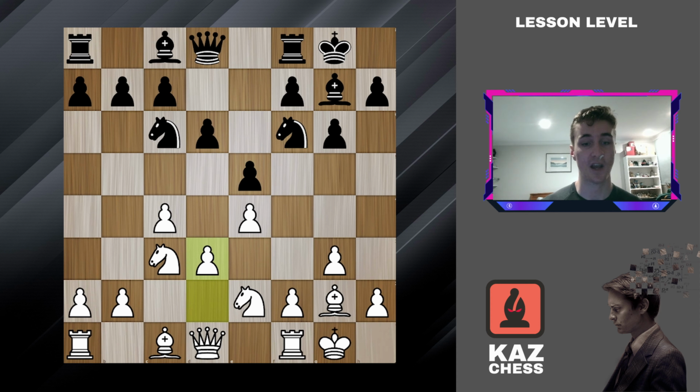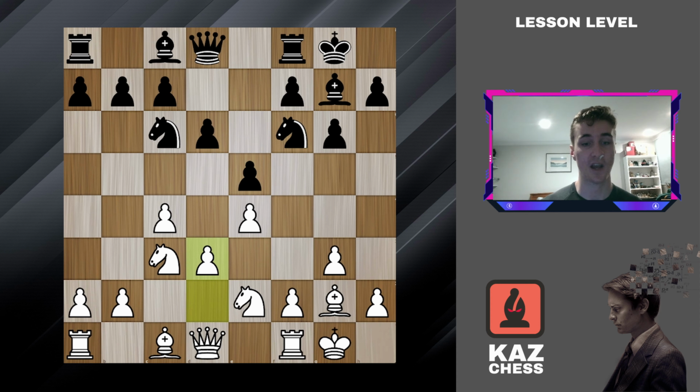So usually in this position, white will actually try to push the f pawn and try to create an attack. Now why? Well, we can play d4. It opens up this bishop, but I mean there's nothing wrong with it.